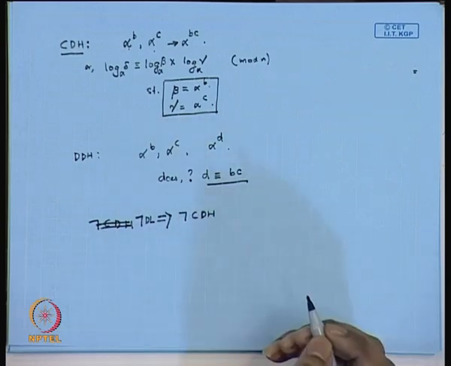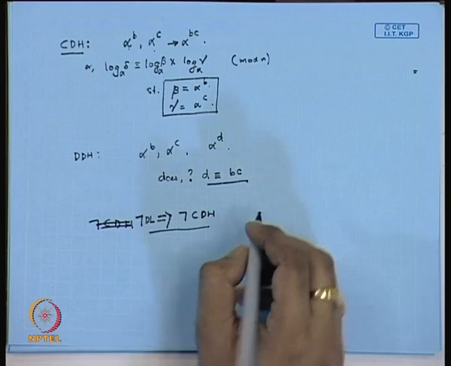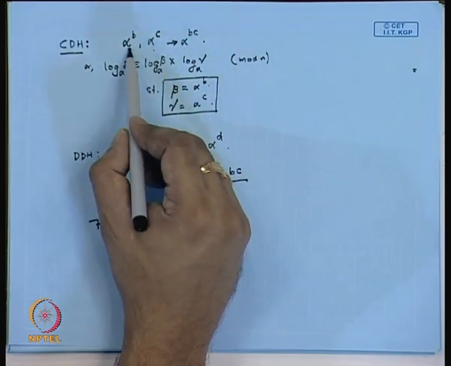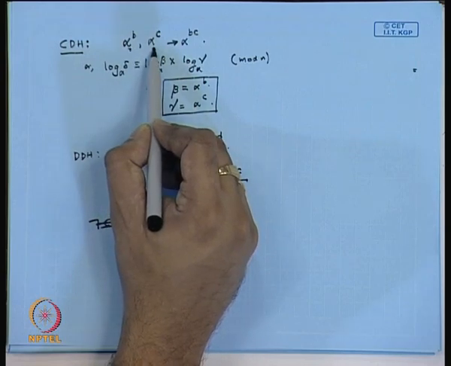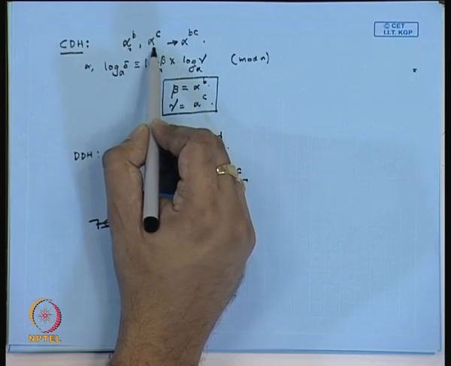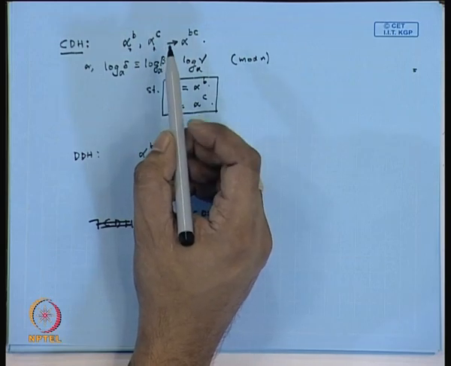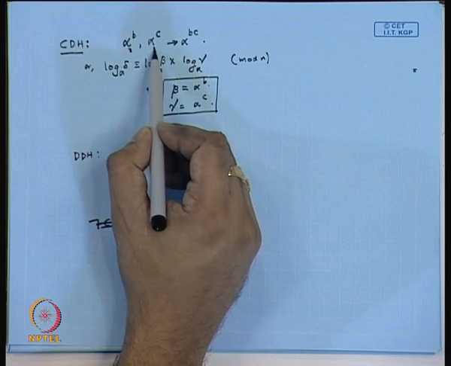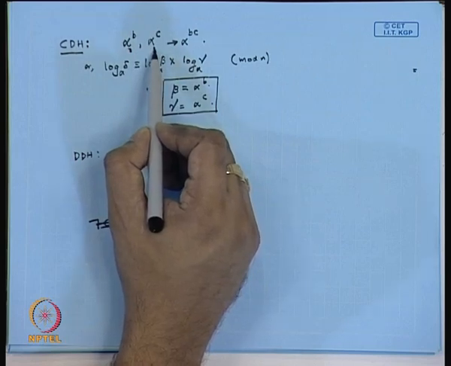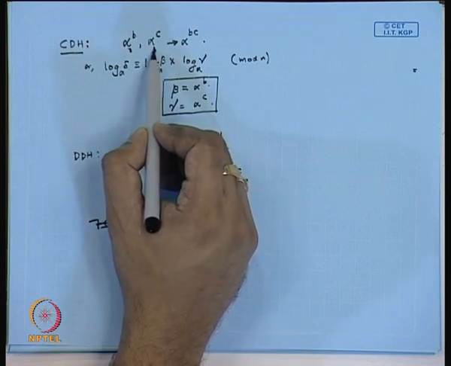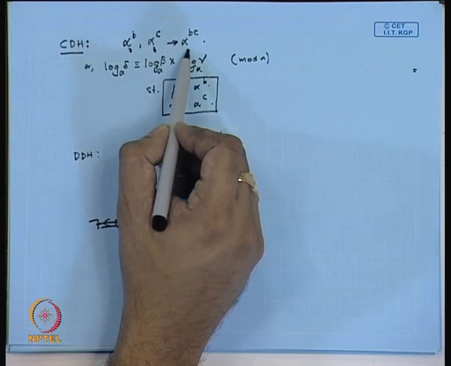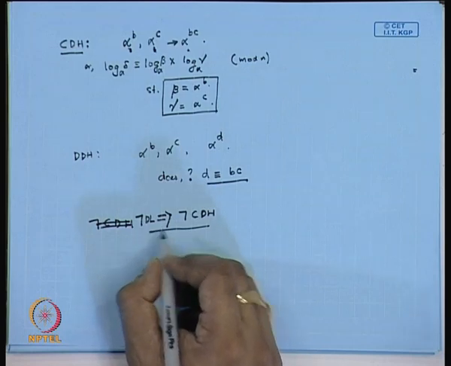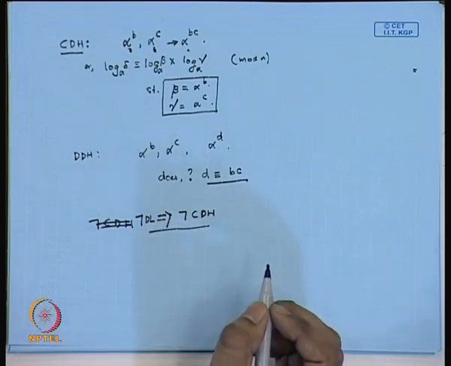Why? What is the computational Diffie-Hellman problem challenge? We have been provided with alpha power of b and alpha power of c, right. If you have a mechanism to solve the discrete log problem, then from alpha power of b you can compute the value of b. Similarly, from alpha power of c you can compute the value of c. So, you can compute the value of b times c, and therefore, you can also obtain the value of alpha power of bc, right. So, this is trivial. Trivially, if you can solve the discrete log problem, then you can solve the computational Diffie-Hellman problem.